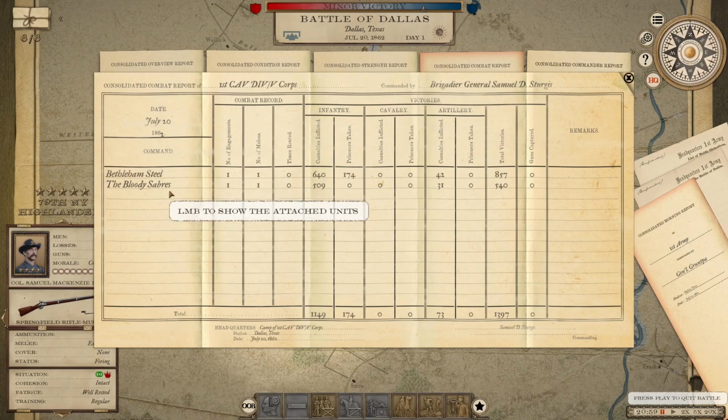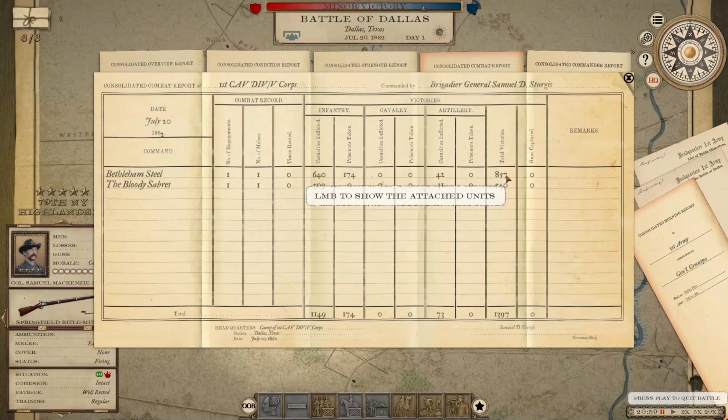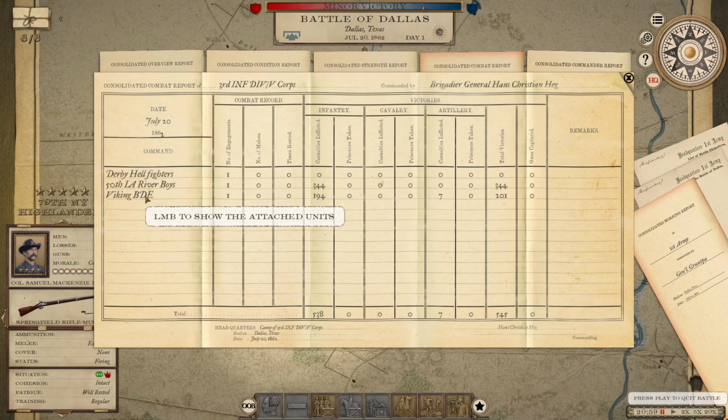Engineers did not fight. 1st Cavalry Division. Bethlehem Steel did 640 to infantry. Took 174 prisoners. 42 artillery for a total of 857. Bloody Sabres did 509 to infantry. 31 artillery for a total of 540. Division total 1,397. 3rd Infantry Division.